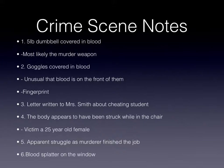Crime scene notes. 5-pound dumbbell covered in blood, most likely the murder weapon. Goggles covered in blood, unusual that the blood is on the front of them. Fingerprint found on the lens. Letter written to Miss Smith about cheating student. The body appears to have been struck while in the chair. Victim a 25-year-old female. Apparent struggle as murderer finished the job. Blood splatter on the window.